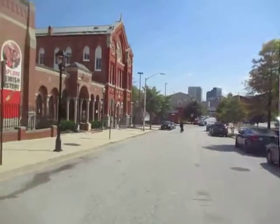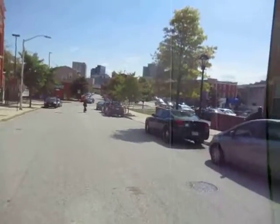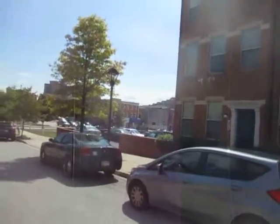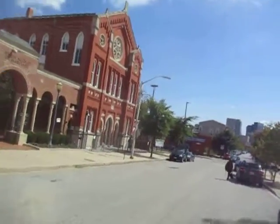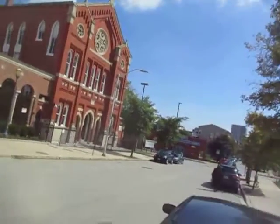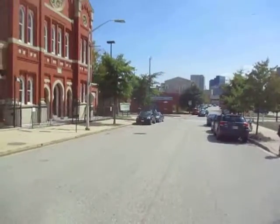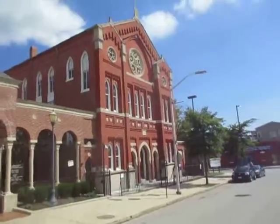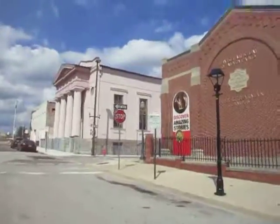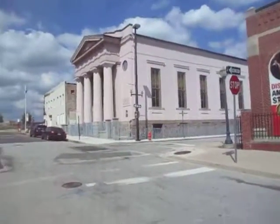And there's a whole bunch of delicatessens. One famous one that was off this street closed — Lenny's, a couple years ago. But Altman's is still over here with the blue awning. And then straight down here is Weiss's Deli, so you can get some good corned beef sandwiches, which Baltimore is known for. This is the Jewish Museum of Maryland, and the Lloyd Street Synagogue is right here. There's some hidden history that a lot of people don't know about.